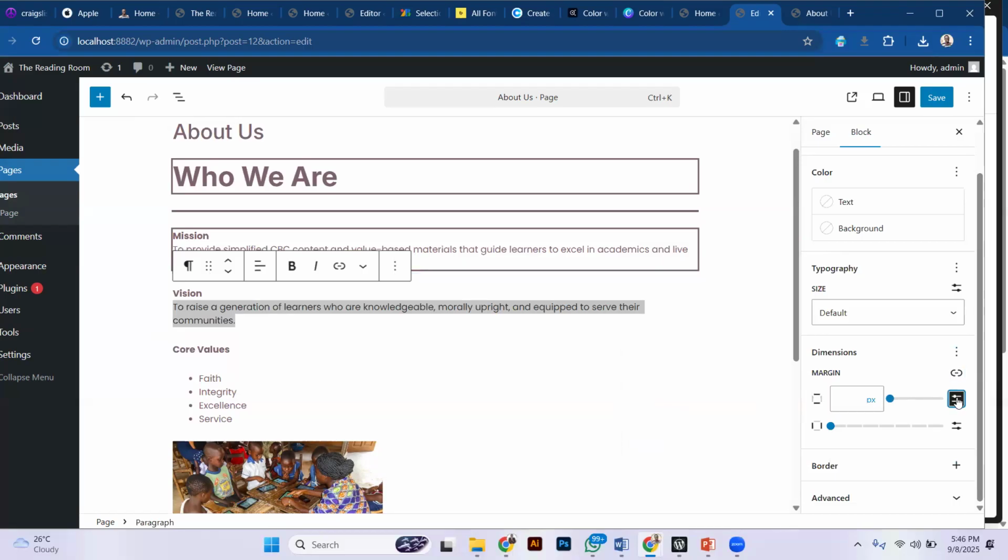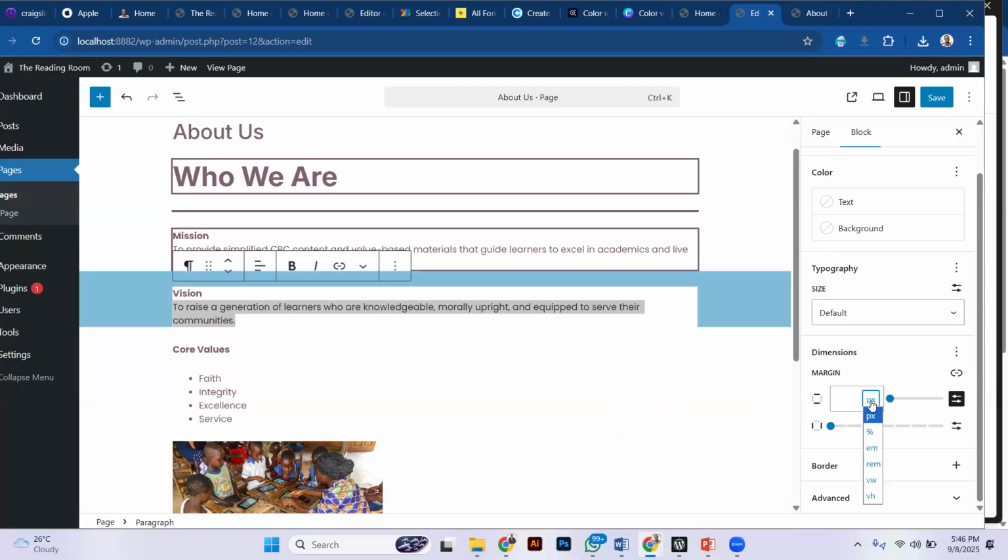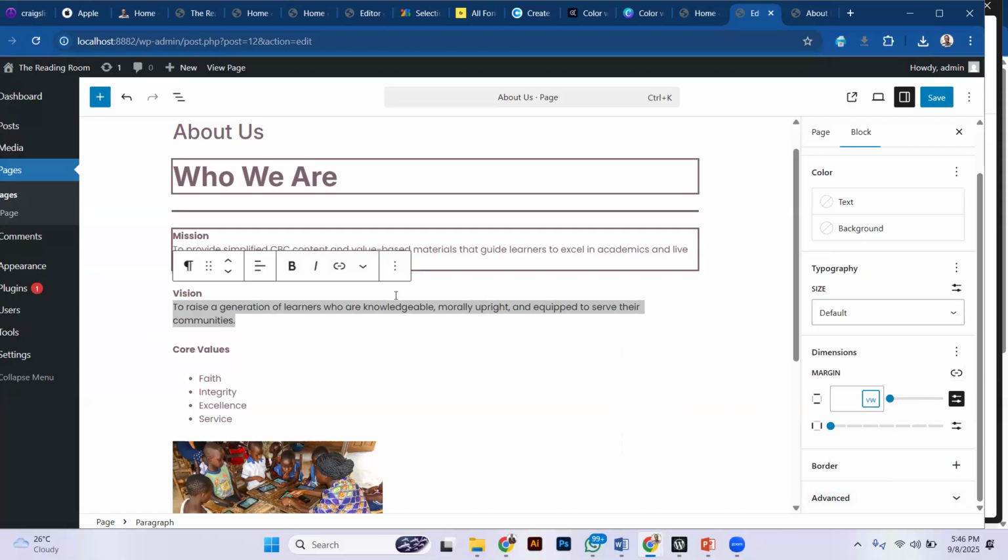I'm going to click on these dots and switch the units to view width. By view width, it means I'm going to control the left and the right border. If you're going to control the top and the bottom, then the unit you're going to consider using is VH. By VH, it means you want to control this element against the entire window.